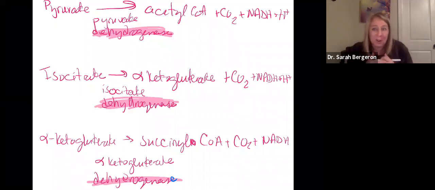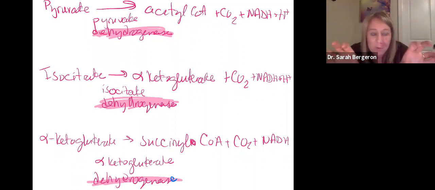And these occur very early on. These are where we're pulling off carbons, right? So where did those 3 carbons come from? Those 3 carbons came from glucose that got cut in half. So we had a 6 carbon molecule, we cut it in half, we have 2 3 carbon molecules. Now those 3 carbon molecules, when they go through the citrate cycle, it takes 2 cycles to get rid of all of them. But eventually each of the 3 is going to be released as carbon dioxide. And so you end up using up the carbon containing molecules and making simply electron carrying molecules. So that's the basics of the citrate cycle. So next time we'll talk about regulation.